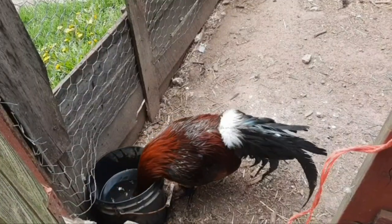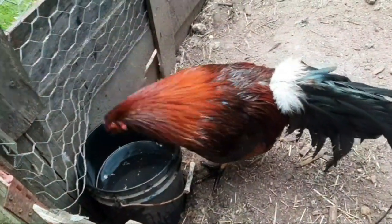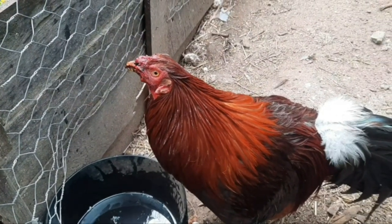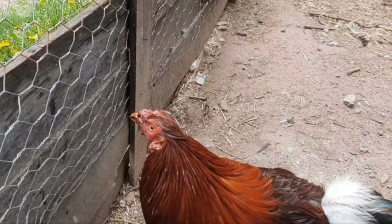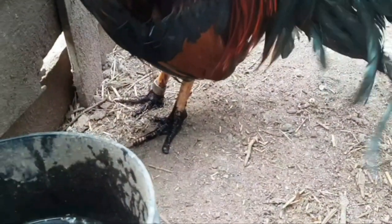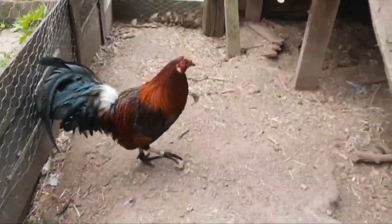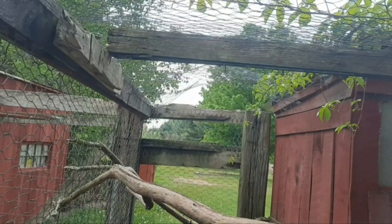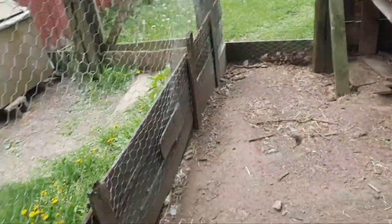I'll let him get a drink so hopefully he can recuperate — he's been out here wreaking havoc on the chicken yard. I've got to figure out where he got out. I just gave him some water and put him back in his pen. I'm really fortunate that he didn't break his beak — a lot of times they break their beak and it doesn't always grow back depending on how bad they break it. He did chip the tip off a little. He no longer has any back toes and he broke one spur off. I think where he got out was right there — it looks like the top of the pen came loose at the corner and he pulled it out. I'm definitely going to have to fix that right away.